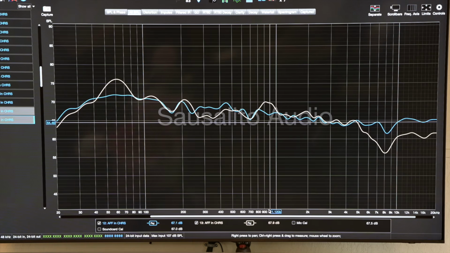So 250 to 500 hertz, you see that region there? Where the blue curve is higher than the yellow, or the sort of cantaloupe color, isn't it? We'll call the center of that 300, I'm trying to think how to approach that.